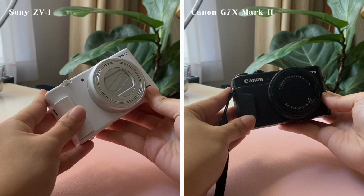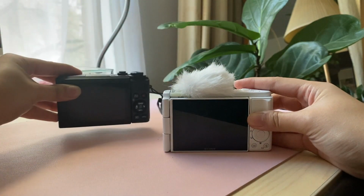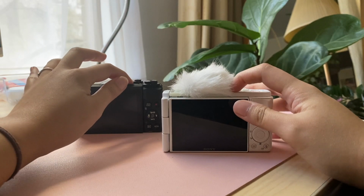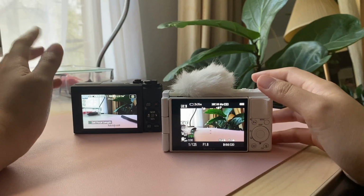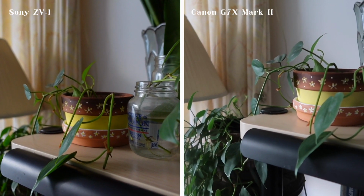So here are both cameras side by side, and let's see how fast they turn on and how they compare. There we go. They turn on almost at the same time. Now using both cameras, let's see how they compare side by side.